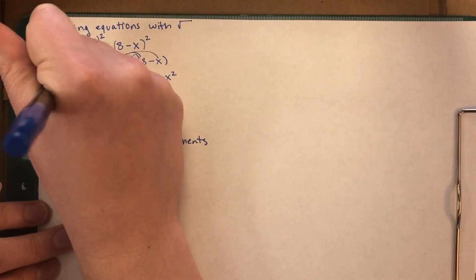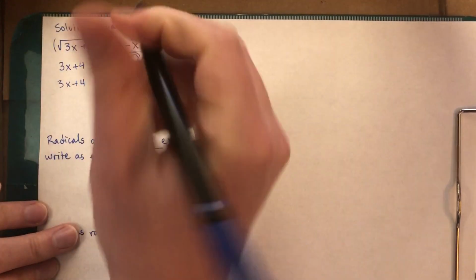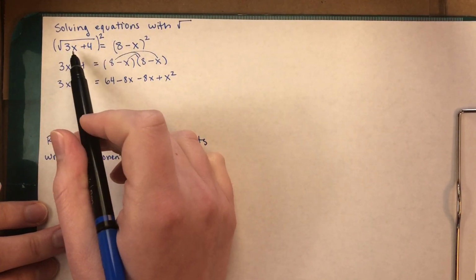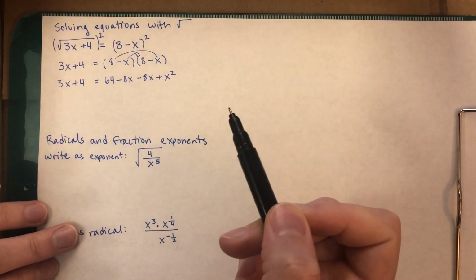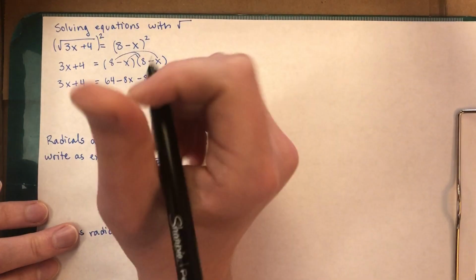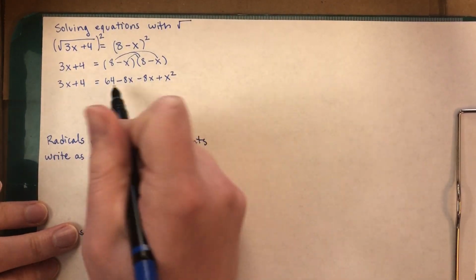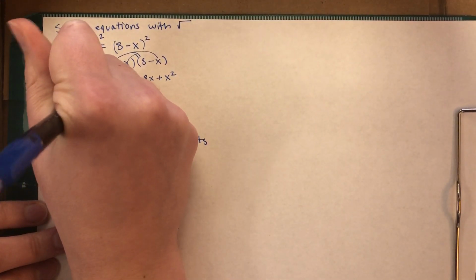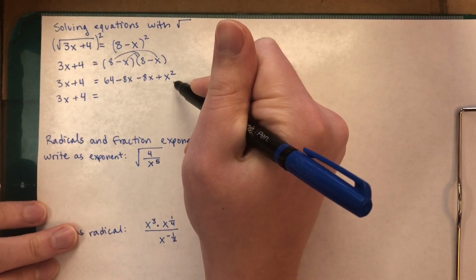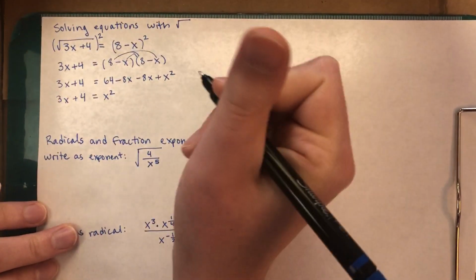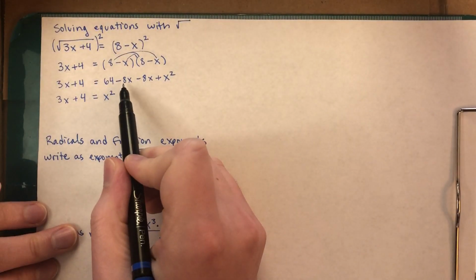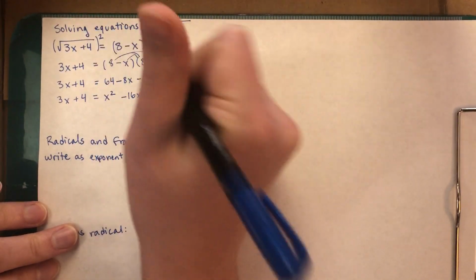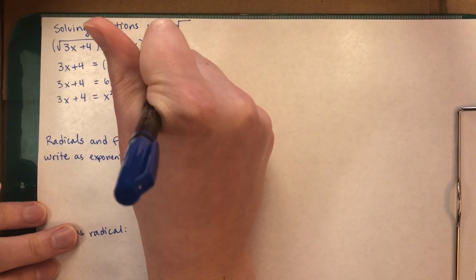Not every problem requires you to do this step, but if there's an x over here on this side of the equation that's not in the square root, then you might need to do this distributing step. Now I will combine these like terms, and I'll also put this side of the equation in the normal order. The normal way to write a polynomial like this is to write the largest exponent first. So I'm going to take this x squared and write that first. Now I have these two x terms give me negative 16x. And then this 64 gives me plus 64.